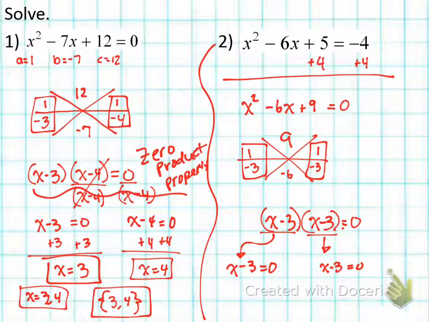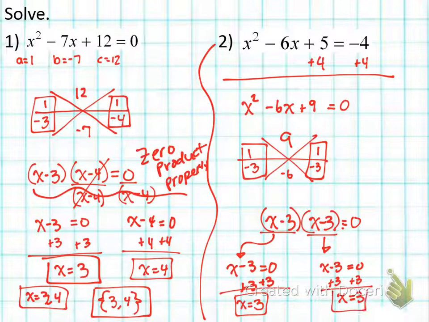Okay? Solving each of these, add 3 to both sides here. Get x is equal to 3. That's your first answer. And the second one should be the same in this case because you got the same factor, right? Since these are both the same, how many answers do we really have? One answer. So x is equal to 3 is your answer, or you could just put your set notation, which will look like this. 3. Box your answer, and you're all done.